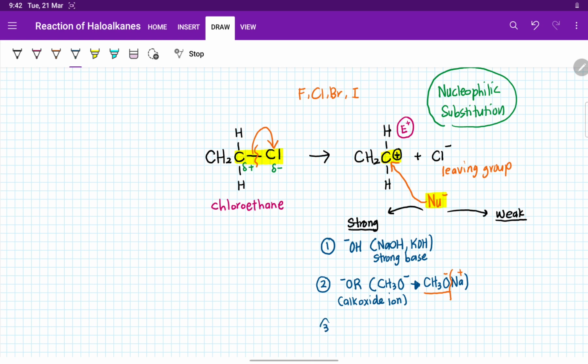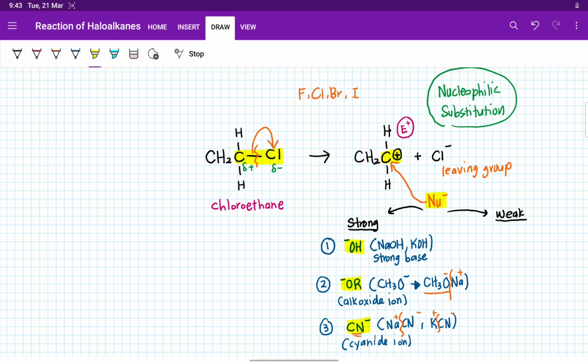Dan yang ketiga, kita punya cyanide ion. So, CN minus. Okay, so for our CN minus, okay, daripada mana kita akan dapat kita punya cyanide ion? So, sebagai contoh, kita akan dapatkan daripada garam. Garam kita NaCN. Atau kita akan gunakan KCN. Okay. So dekat sini nanti the real nucleophile is CN minus. So bond akan break dekat sini. So this is Na plus, CN minus, K plus, CN minus. So the real nucleophile tadi untuk strong nucleophile OH minus, OR minus and CN minus. Okay, ini adalah kita punya strong nucleophile.